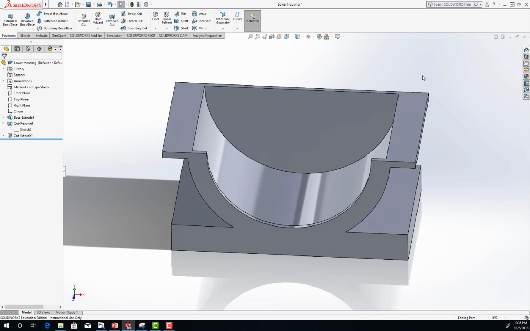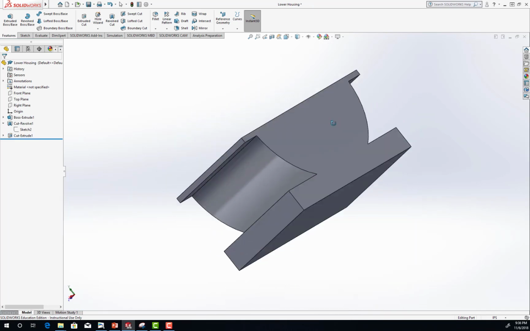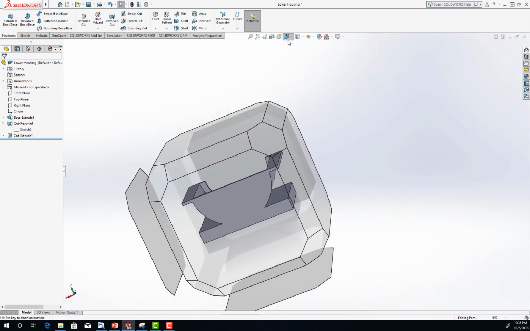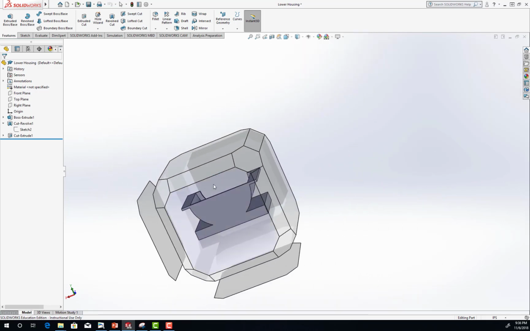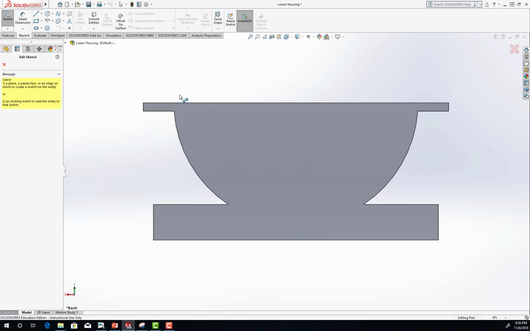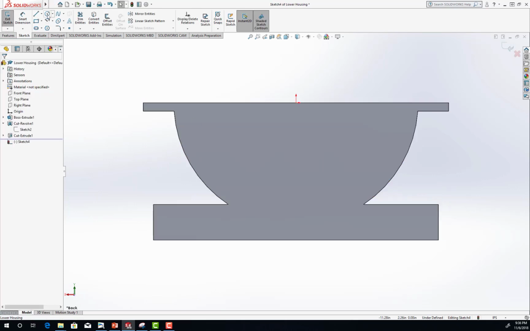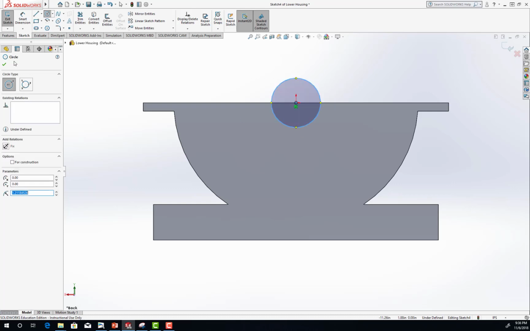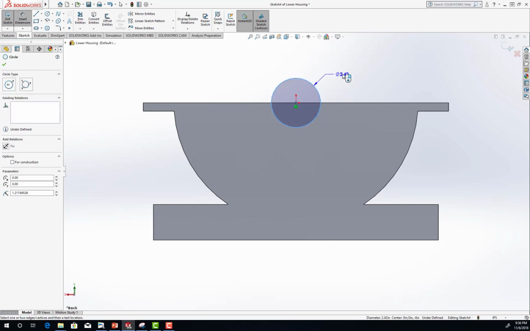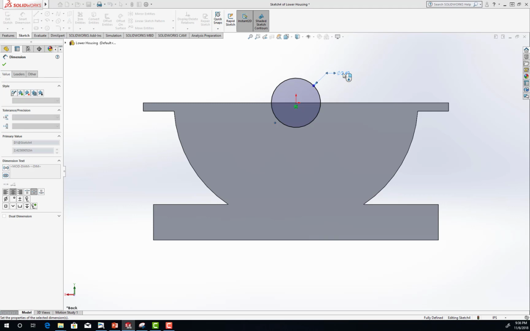And now let's go back to the back view, okay, back side, and select the plane, which is this, and go to the sketch. Go to the circle again, make the circle on the back and say OK, and dimension the circle with a diameter of 3 and say OK.